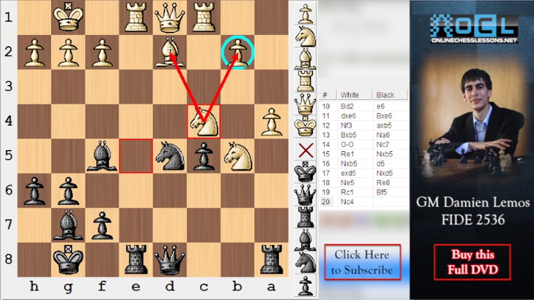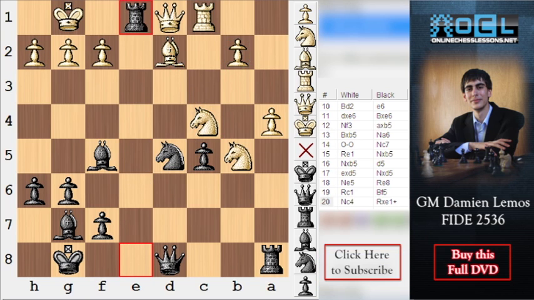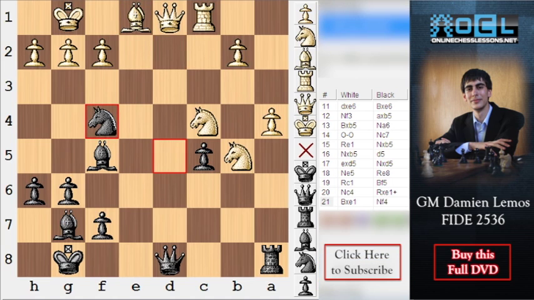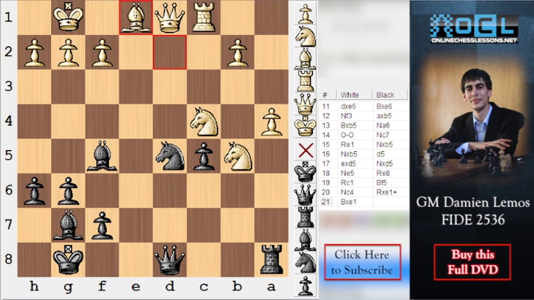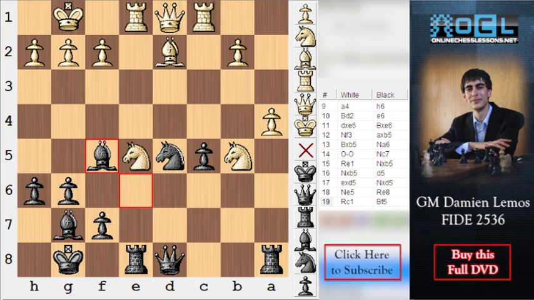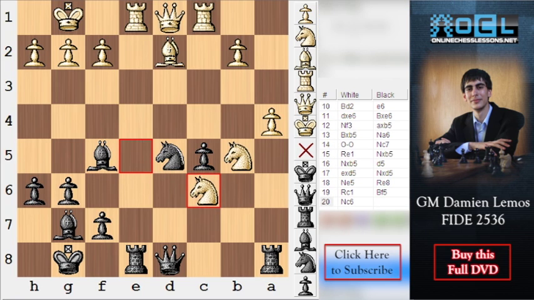He's up a pawn already, but maybe here after rook takes e1, bishop takes, I still believe this is not that easy for white, especially because we have the bishop pair and the knight on f4 has a lot of chances. So, like I said before, black always has some compensation here. But as I said before, knight c6 is a bit ambitious here. What I see is he's gonna take the c5 pawn in the next move.